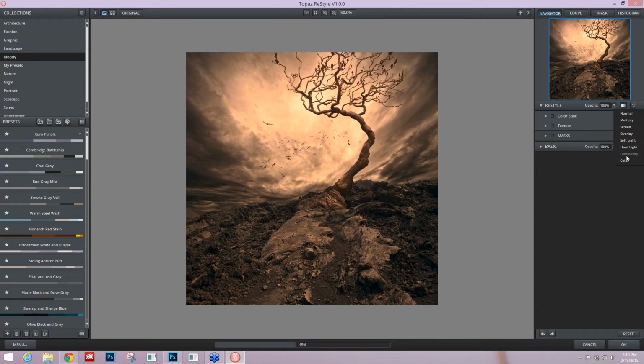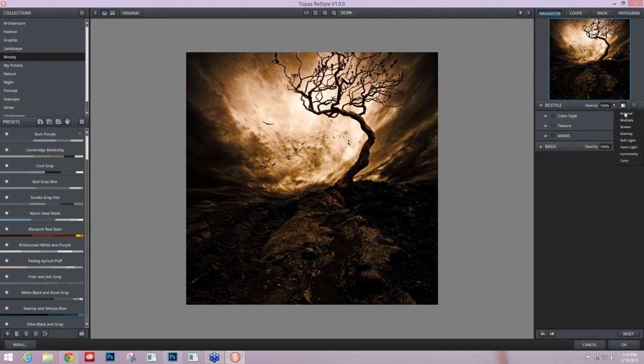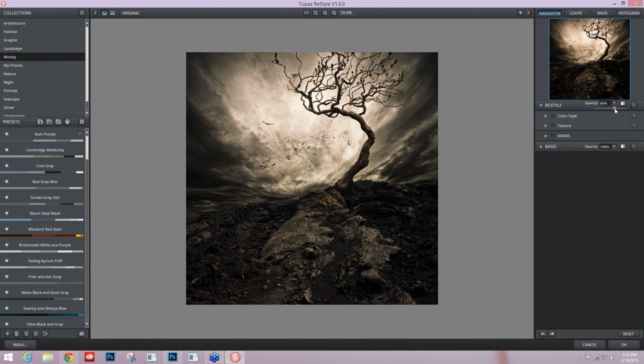So it's just going to add the color itself and not actually any sort of tonal adjustments as far as the contrast goes. So for this one, I might go with overlay, or actually let me push that to soft light. I liked that a little bit better. And I can now take my opacity levels down a little bit and still get a nice warmth coming into my image, maintaining my contrast. Here's before and after. And that is the two main blending options that you have within ReStyle, that opacity and blend modes.